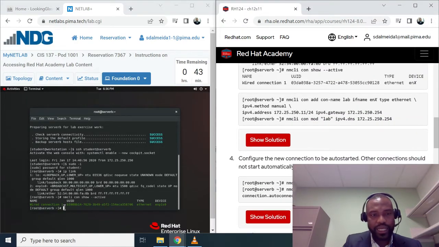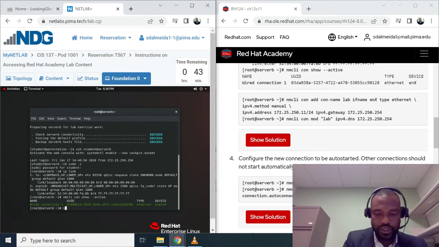First of all, let's add the connection. So nmcli connection add, connection name lab, ifname enp1s0.